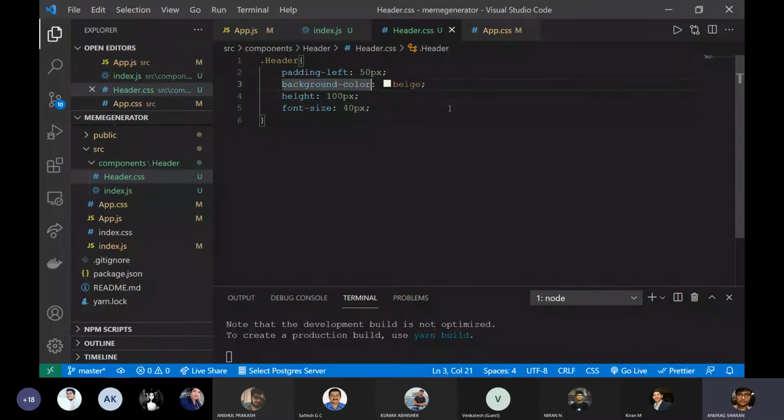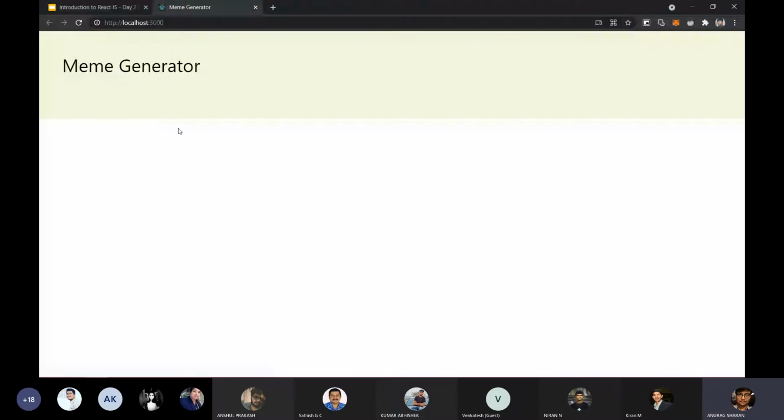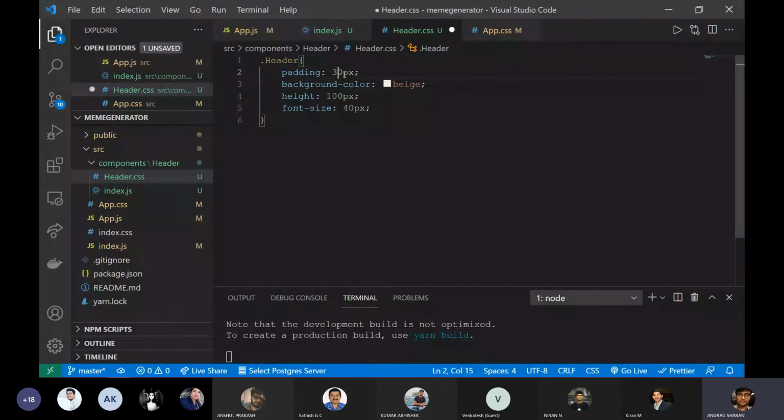And now instead of padding left, I'll make it a padding of maybe 30 pixels.